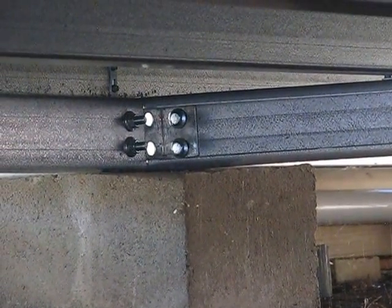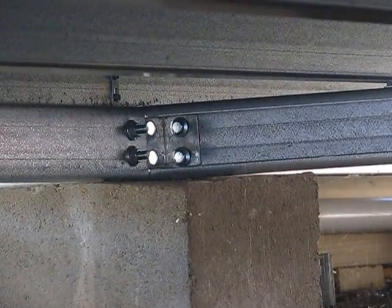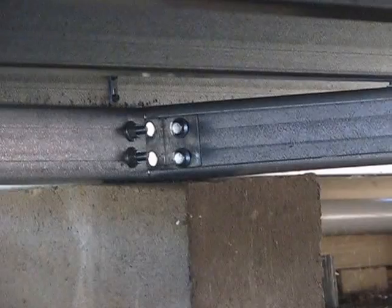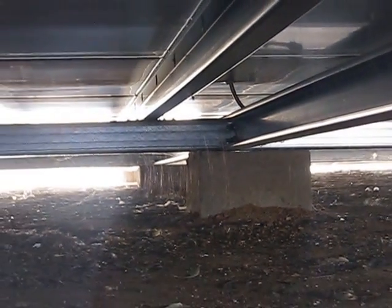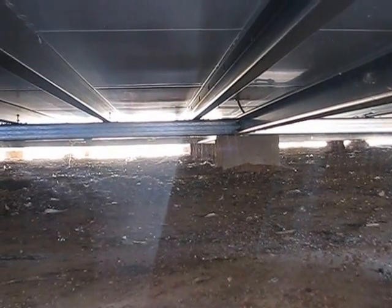There, got the standard brackets that you buy with this C-channel, and they're just a socket set to put the bolts together. And that way you can connect all the intersecting joints. There's no welding. There's nothing real technical involved. You've just got these bolts in the corner, and that focus is really terrible, but never mind. You get the drift. No power saws, no chisels, no cutting, all measured to order.